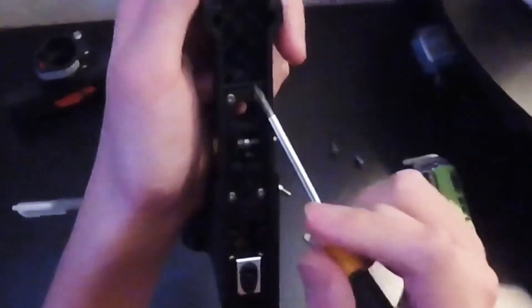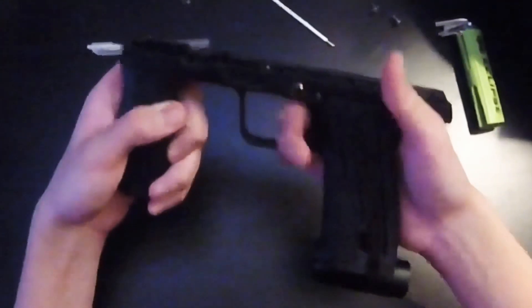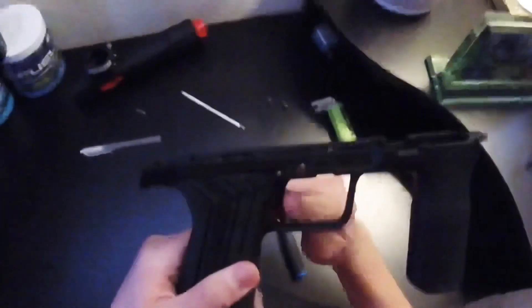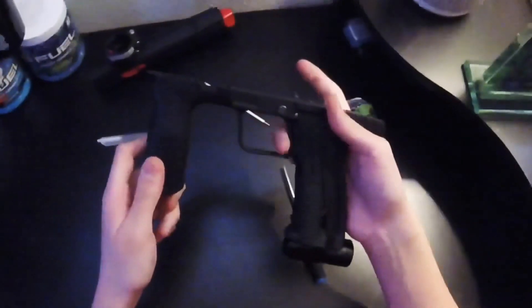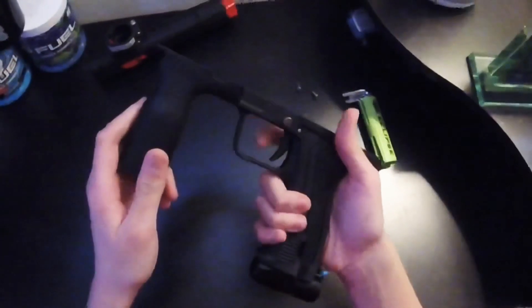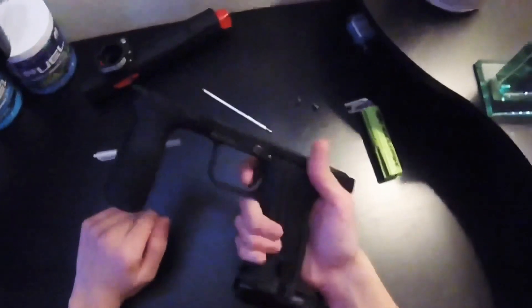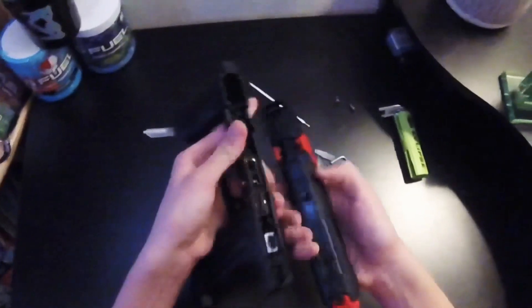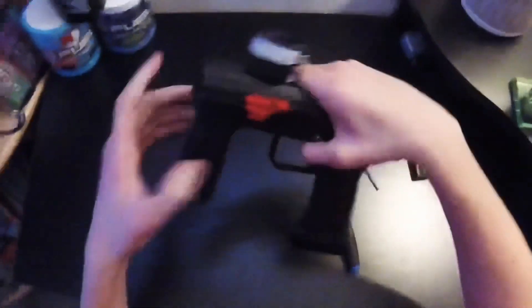All four screws are back in. Now you can click the trigger and feel how much lighter the trigger pull is — it's very light. You won't be able to walk the trigger in a real game just yet, but it's light enough to demonstrate. Quick disclaimer: when you put air in the gun it will actually be stiffer than it is dry, so right now without air my fastest trigger speed is like eight or nine pulls per second. Once you add air there's more tension, so don't worry if it feels too light dry — with air it'll be good.